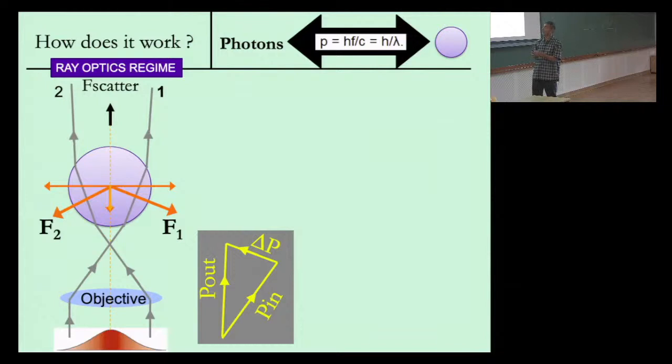So what you have done is that you have balanced the scatter force by a downward force, and therefore you have trapped this object in the vertical direction, correct? But you have not trapped it in the horizontal direction yet, in this plane, because it can always diffuse away. Remember, this is all happening at room temperature, so there's always going to be thermal diffusion. You can actually see that. So now I have trapped it in one dimension, which is along the direction of the light.